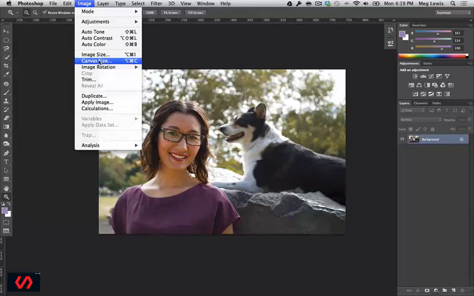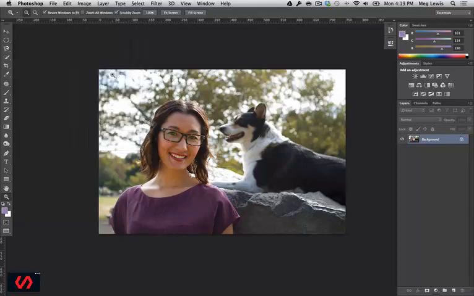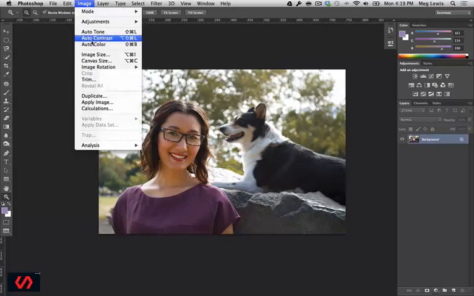For example, let's talk about this photo that I have opened here. So I just opened up this photo of my friend. Say I want to add a little bit of white space onto either side. Let's just say the left side. So I want to add some white space because I want to add some text over here by Nick and Sheila. The difference between the image size and the canvas size is that if I select Image Size, it's going to actually adjust the size of the image and the canvas.